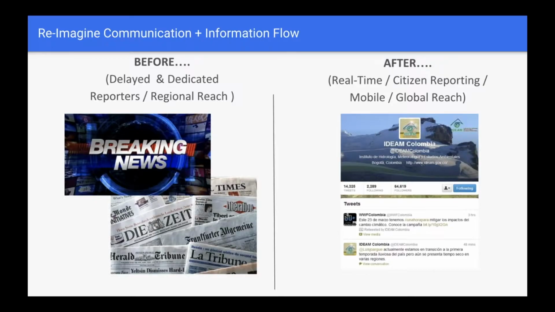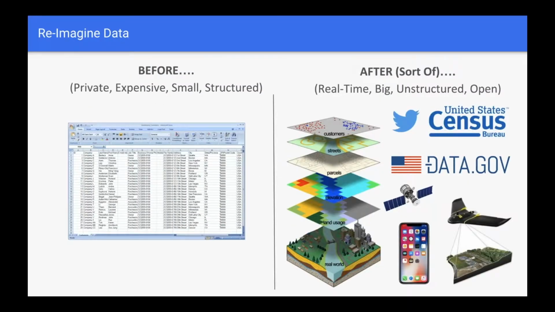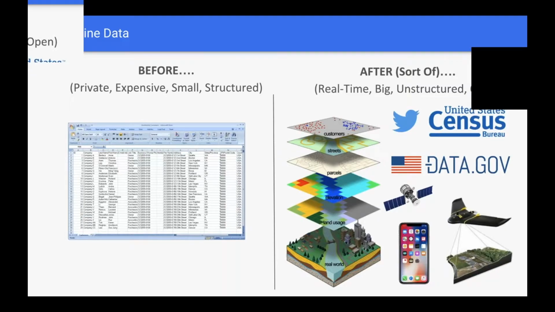If we look at how navigation has changed, sure, we do a lot of mapping through paper in the international development world, but it's also been transferred substantially to the online world through, again, tablets and smart devices. And if you look at how communication has changed and how information flows nowadays, it's no longer through paper subscriptions of newspapers or magazines. It's now instantaneously through Twitter, through other sorts of blogs, through websites, and you now have a global reach. So your potential to really reach out to an audience has grown like never before, and it has allowed you to do things at orders of magnitude lower in cost than before.